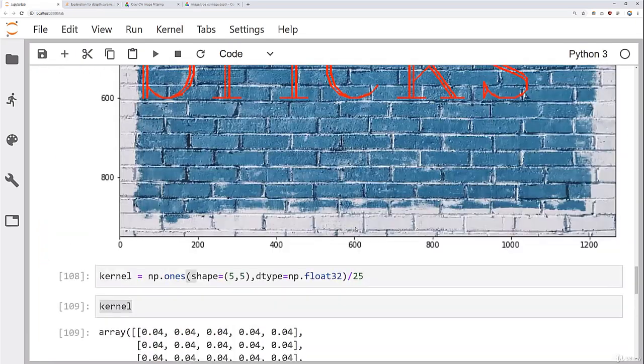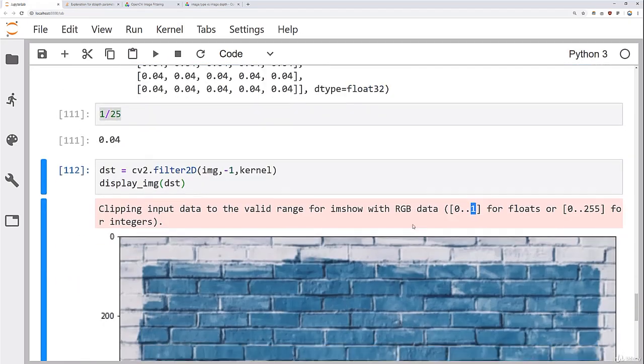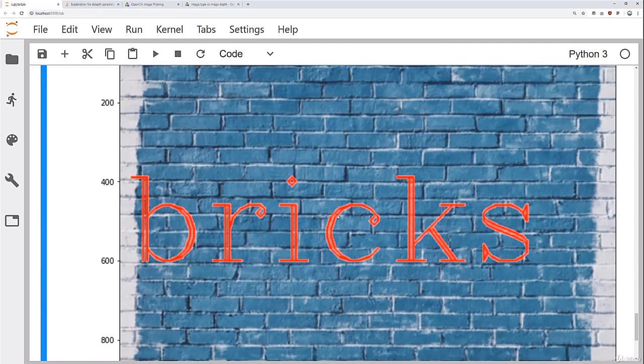If we take a look at the original image, notice here that we can see the bricks very clearly, and we can see the blue in between these lines in the text. And that's why we have the text there, because it makes the blurring and smoothing really obvious. And if we come back down here, you'll now notice that there appears to be almost like a pink in between where there used to be that spacing in the letters. And it doesn't happen to every single letter, but it definitely happens to the majority of them. And I would encourage you to play around with the kernel size, make it smaller, make it larger, choose different values, and see how that affects the actual image.